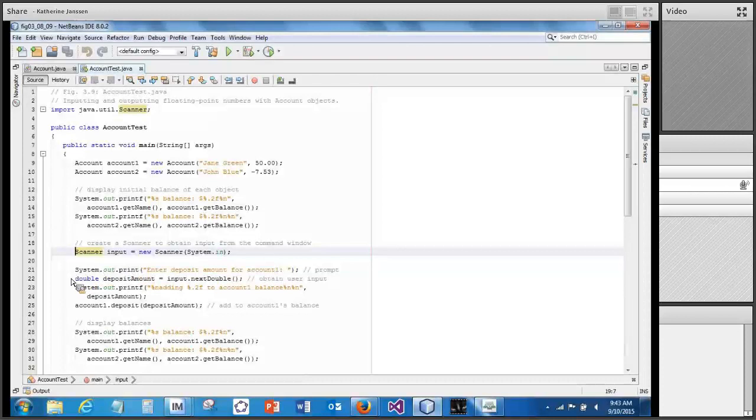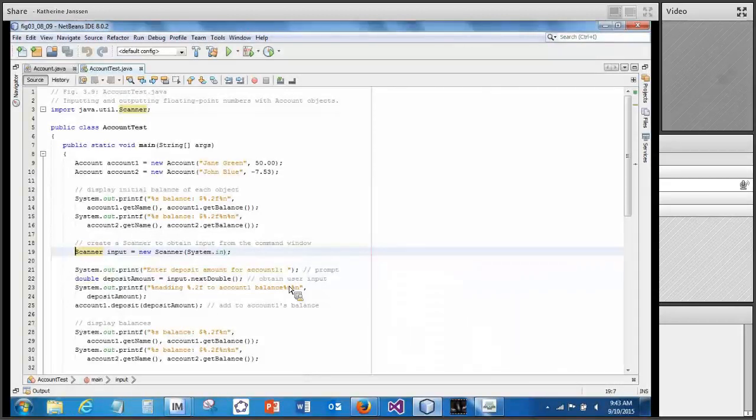We enter some amount, and as a double, depositAmount is equal to the input of the next double offered at the keyboard by the user. Now we're expecting that the user is going to enter successfully a double interpreted value.